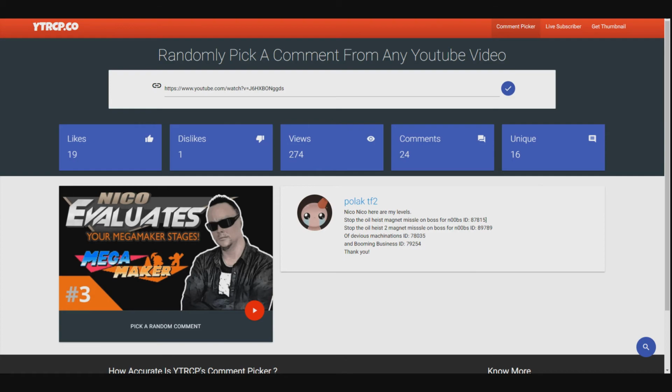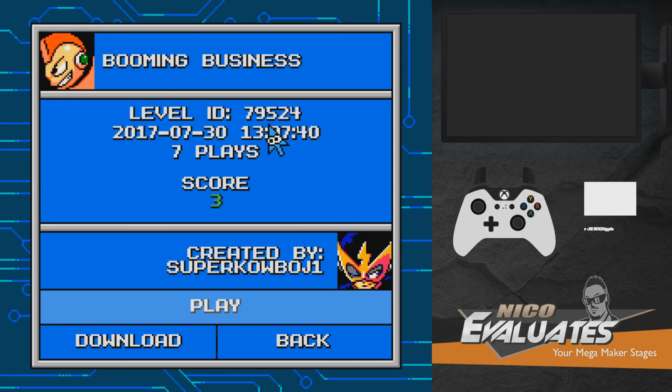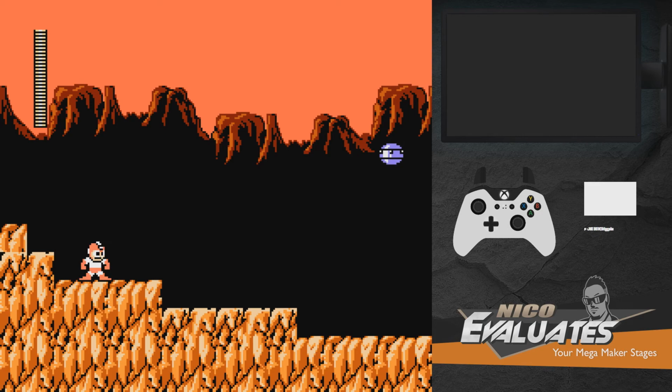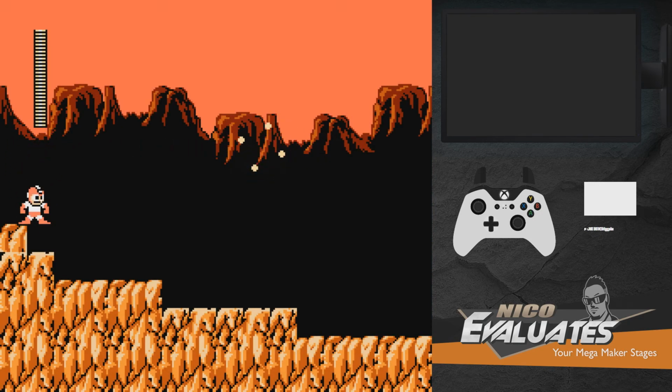Nico, here are my levels. Booming business. That sounds good. I think this is the stage. What is the ID? 79524. Yeah, you typoed the ID there, but I found it, no problem. That's why I asked you to put both the ID and name. So not a problem.